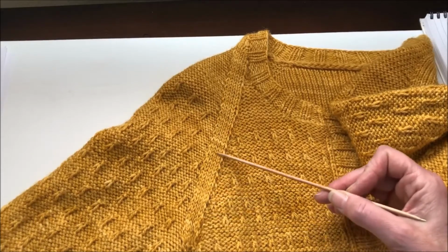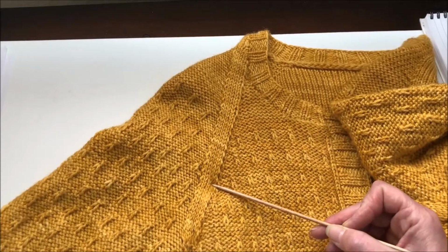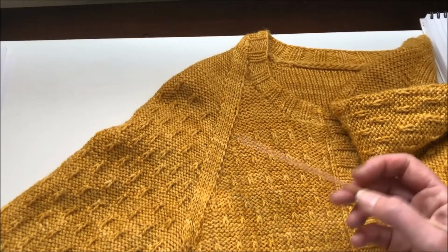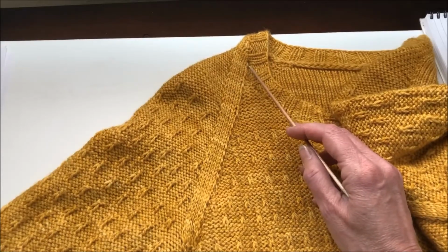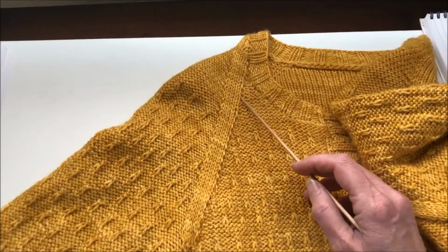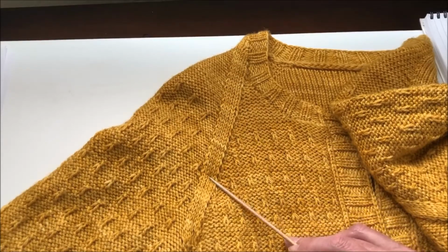This diagonal shaping is what is a raglan shaped sleeve. And you'll be performing increases as you work from up here at the top of the neck down to the body on either side of this particular band.